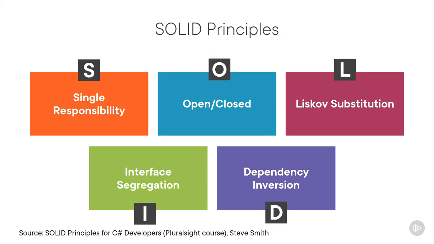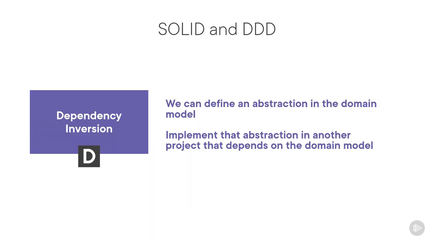Right. One of the things I really appreciate about DDD and the way it isolates domain expressions within a layered architecture is that it aligns perfectly with SOLID design principles like the dependency inversion principle. You are a big fan of SOLID, Steve. Guilty. In this case, using an abstraction for persistence enables us to follow dependency inversion because we can define an abstraction in our domain model and then implement it in another project that depends on the domain model. We can also write our application and its user interface so that it depends on our persistence abstraction too, rather than on the implementation details. That's the heart of dependency inversion.